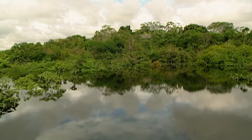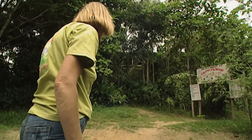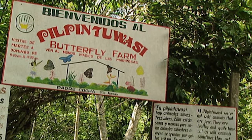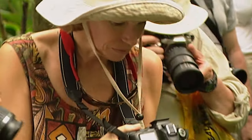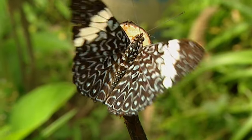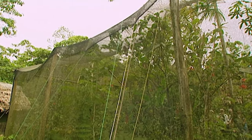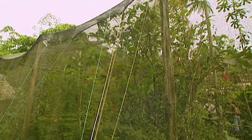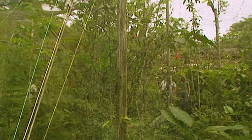Gudrun Sperra has realized her dream. 15 years ago, the former humanitarian worker and her Peruvian husband, Robler, decided to set up a butterfly farm. With great success. Austrian-born Gudrun welcomes visitors every day. Tourists of every nationality drop in during their Amazon tours to admire the glorious butterflies in her aviaries. The entrance fees help Gudrun finance her passion, a breeding program for 27 butterfly species.